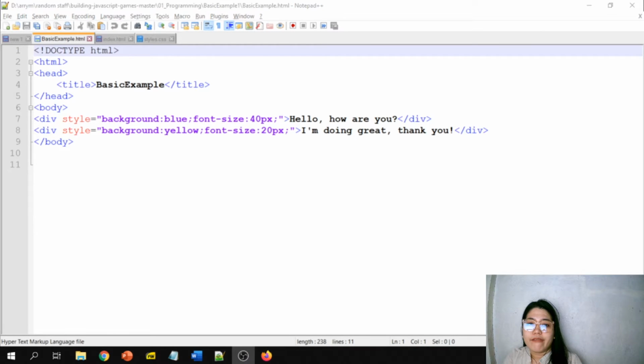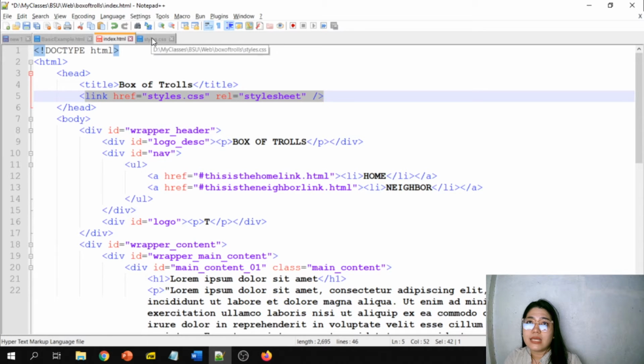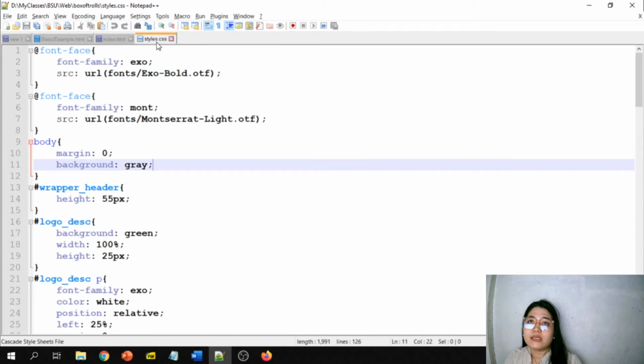Then we have another example. This is the external using the link inside the head. So this is the link, and this is the external file, which is a separate file.